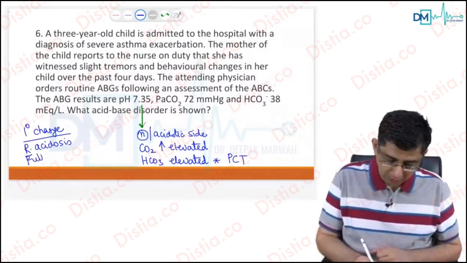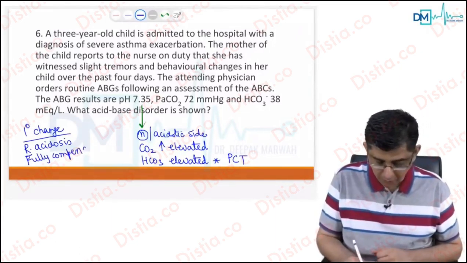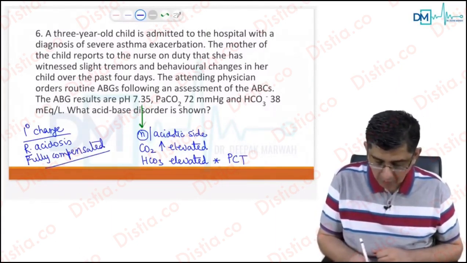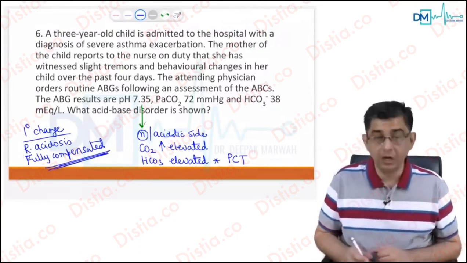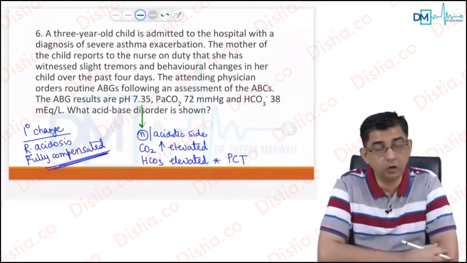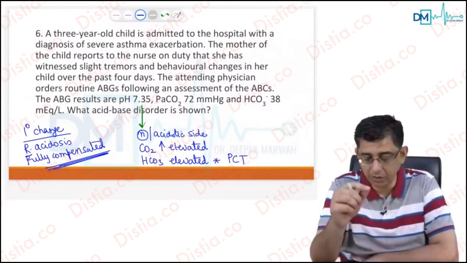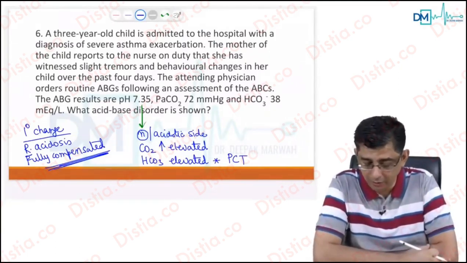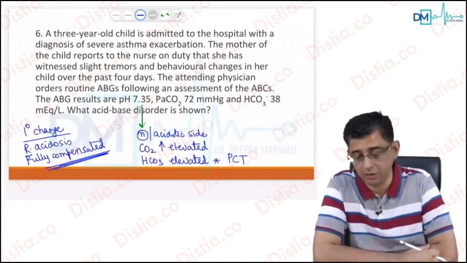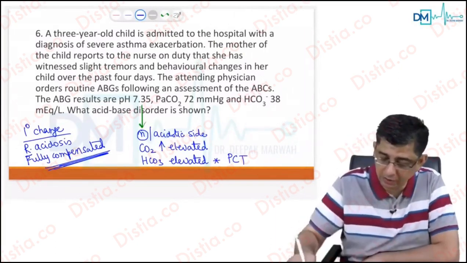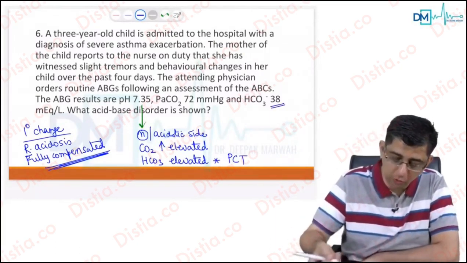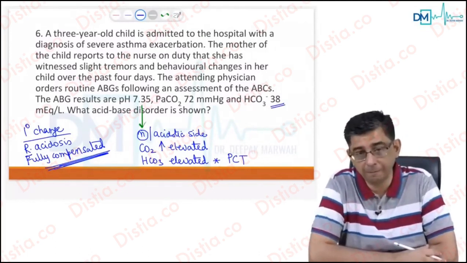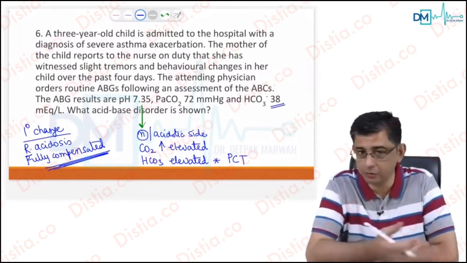In this particular case, because the pH is given to be normal, the answer to this question will be fully compensated respiratory acidosis. I'm saying fully compensated because pH is normal in the patient. Had this question mentioned a pH of 7.34, I would have said it is partially compensated respiratory acidosis developing in a patient. The bicarbonate values are definitely increased significantly. That is why the rule is being satisfied in this patient. Anytime carbon dioxide is more, bicarb should rise.